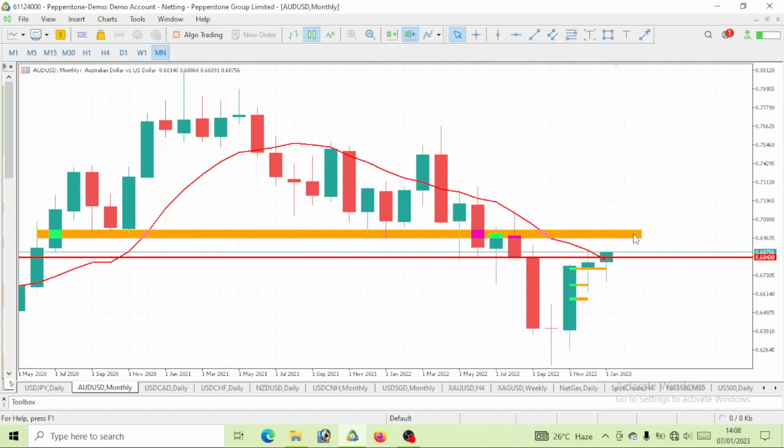So I will be watching out for this level. Also, technically, there's a rejection around this level. We saw that price just tapped this level and rejected, right? We also saw that price came to this same level again and rejected. So let's see if price will come to this same level, then a rejection would be made whereby AUDUSD would start dropping. So above all, on AUDUSD we should expect a bearish move.